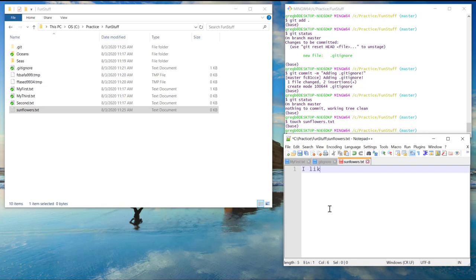I like to grow really tall sunflowers, but the birds are enjoying eating them. Okay, so we added some text to that.